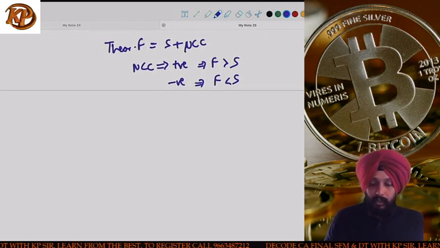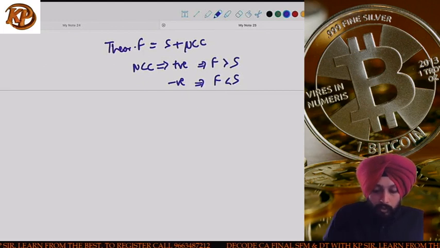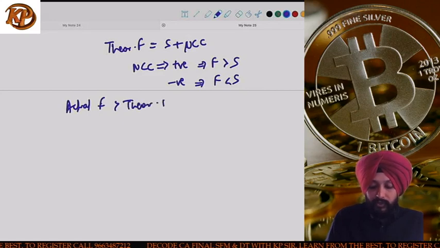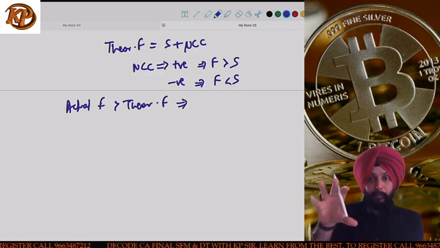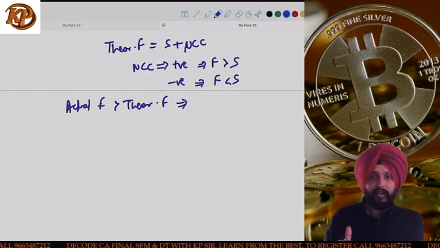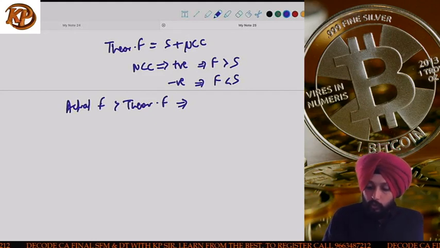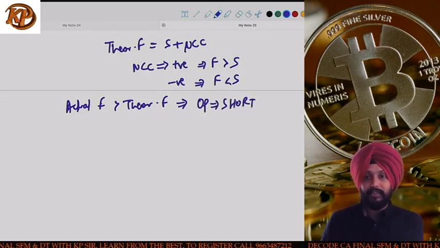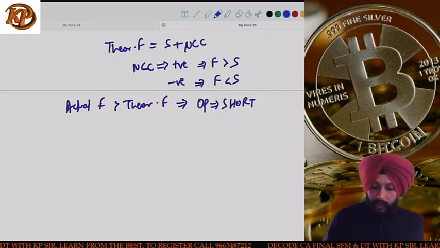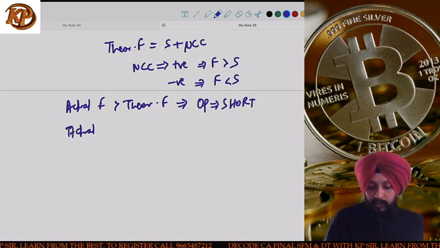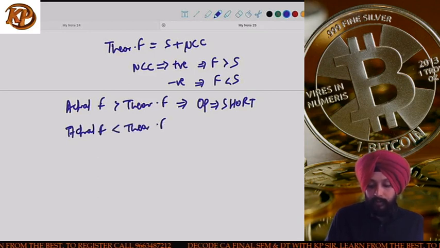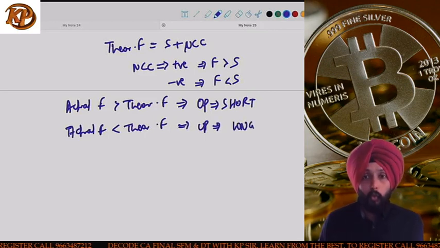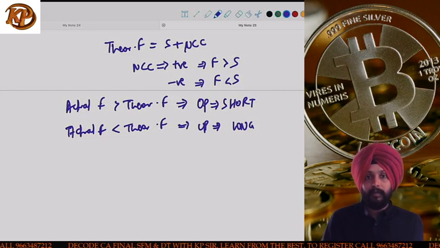After that, guys, we have discussed the most simple thing. Let us first understand, we compare actual F and theoretical F. If actual F, the market price which is determined by demand and supply, is greater than theoretical F, then we say that the stock is overpriced, and for any overpriced asset, obviously we will not recommend buying it. In such cases, we recommend going short on it. And if actual F is less than theoretical F, it means the future is underpriced, and on such futures we recommend to go long because they are underpriced. I hope this is clear.